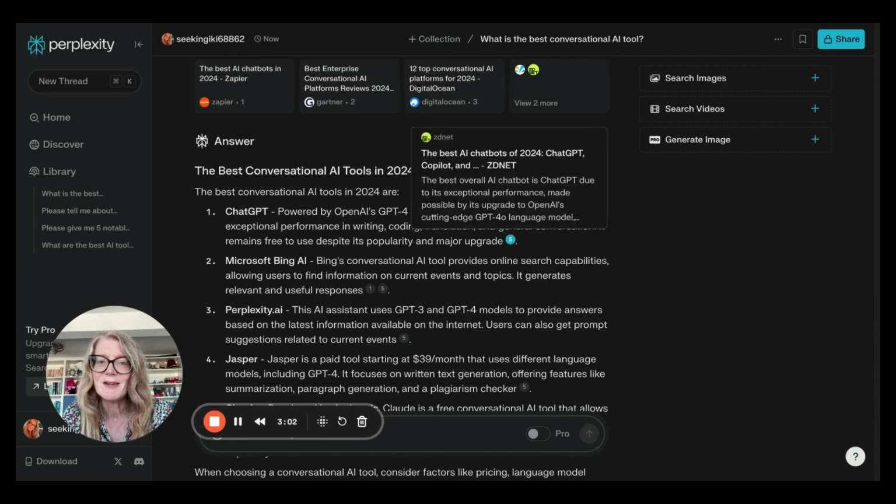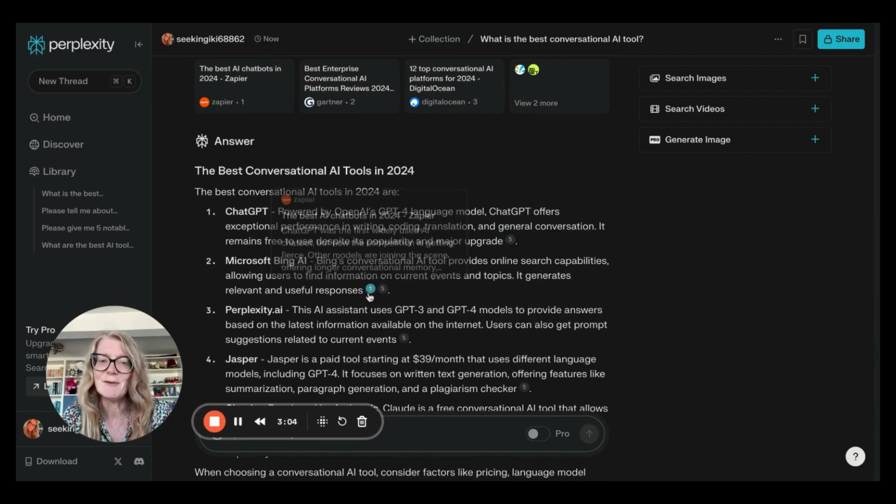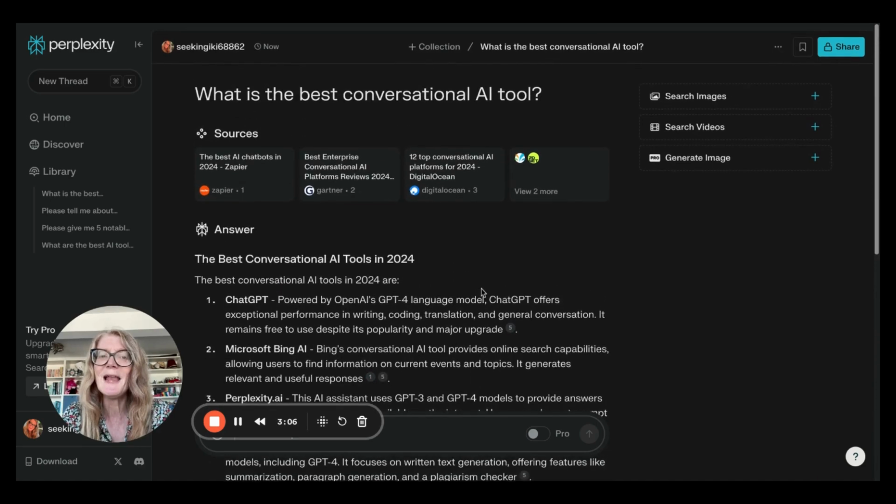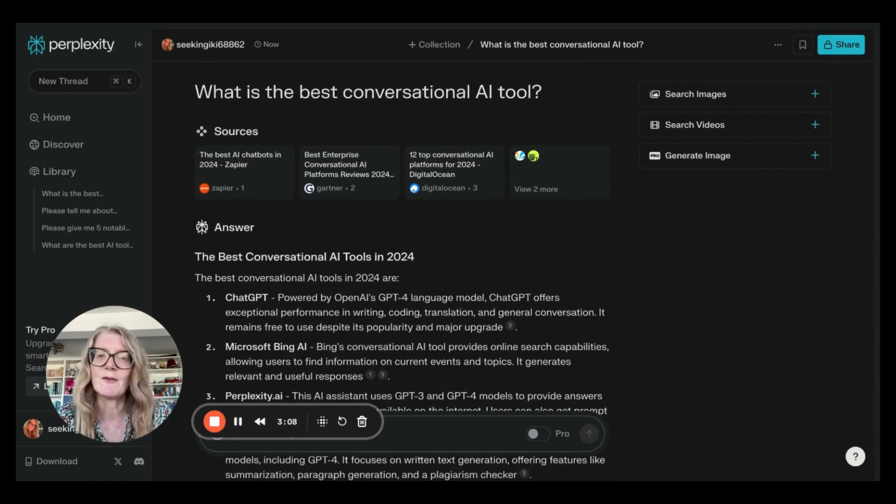Now what you might spot is when you hover over the little numbers, like in a research document, you can see where it's getting that information from. And that allows you to think, do I trust that source? And is that a bit of information that I'm happy to use in my report or to help me in whatever it is I'm trying to achieve?